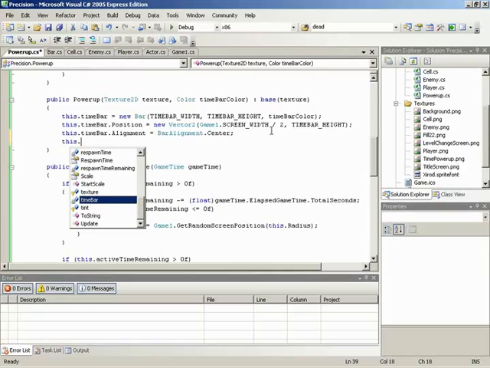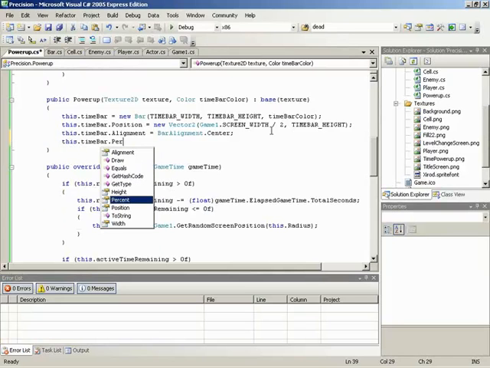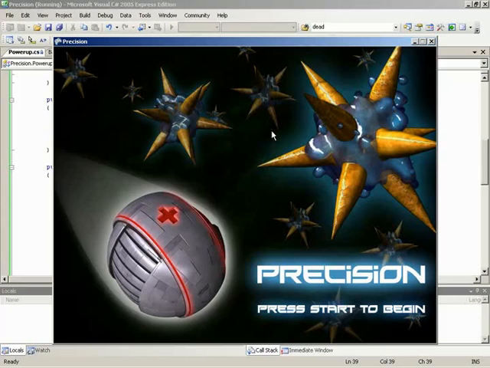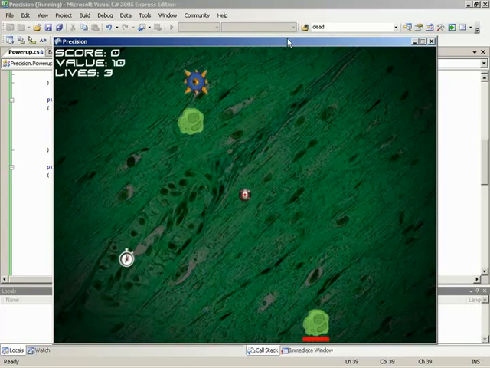So back to the constructor for a second, so we can set the time bar's percent equal to 0. And now if we build and run, it's gone. Now we have no time bar. We still don't have the pickup bar because we haven't set it. We haven't picked anything up. But we'll fix that with this very next line of code.